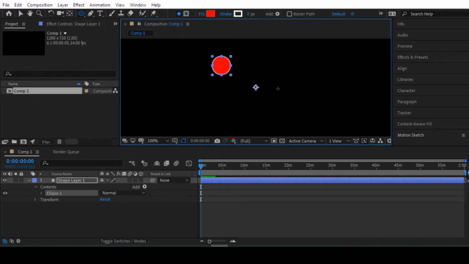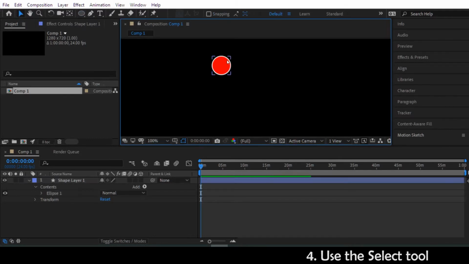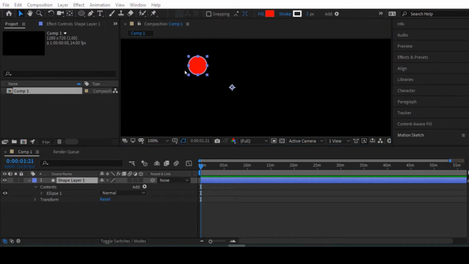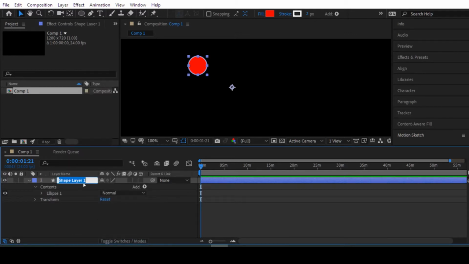Now once I've created it, if I start clicking again, I'll get more ellipses. I'm just going to undo those. And then I'm going to switch to the select tool to select the ellipse. So I see that once I've done that, the ellipse appears here as an object, as a shape inside of this layer. I'm just going to rename this layer, just so that it's a little clearer that this is the layer and not a shape. So this is my ellipse and it's inside this layer.